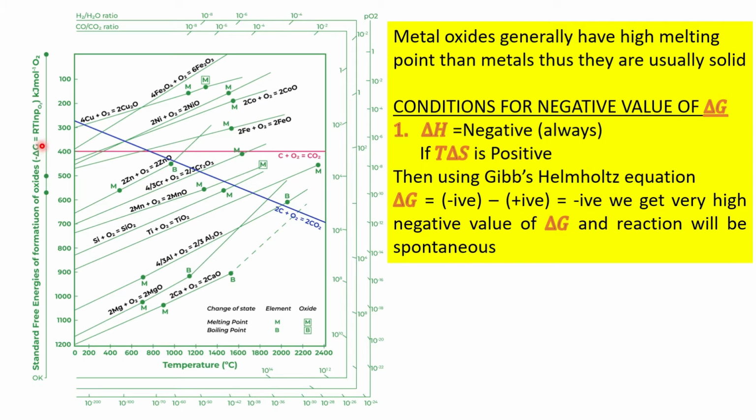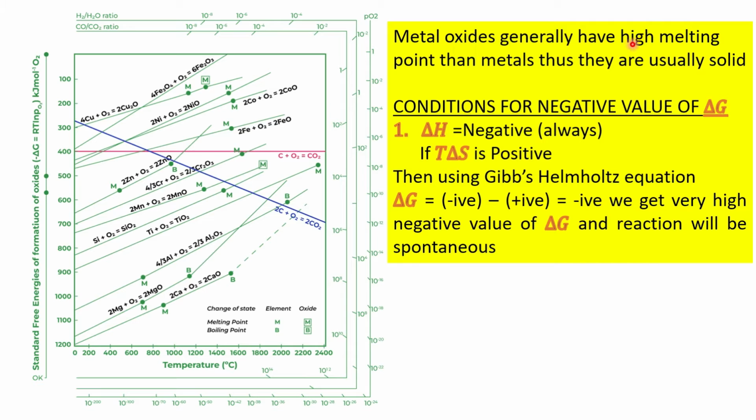So standard free energies for the formation of the oxides. Please remember, this delta G is the standard free energy of formation of the oxides, measured in kilojoule per mole generally, right? But you can also use a different unit like kilocalorie, right? But generally kilojoule per mole is used, right? And this is plotted against the temperature, which is in degree centigrade, and these are the different processes when we are getting the metal oxides. Please remember these things, right? This is very important. However, I will come back to this particular diagram again and again as and when required, right? Right now you can focus here.